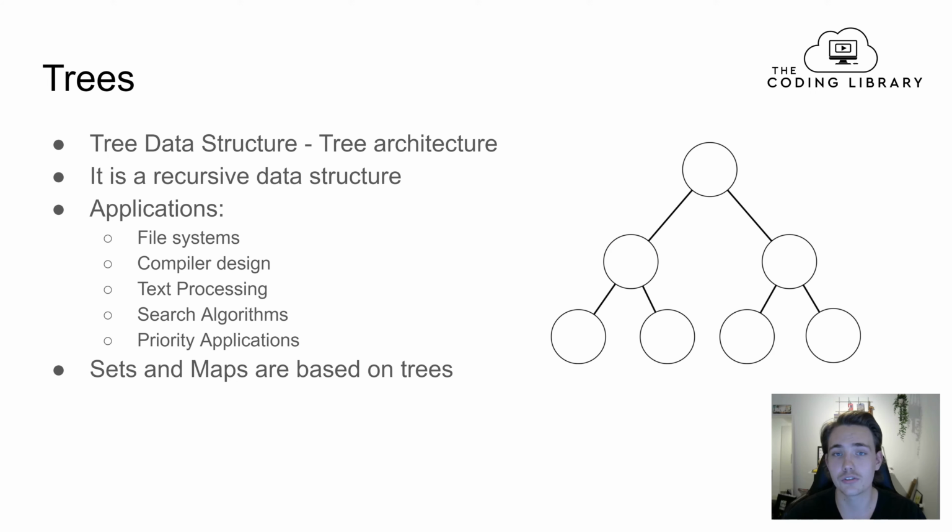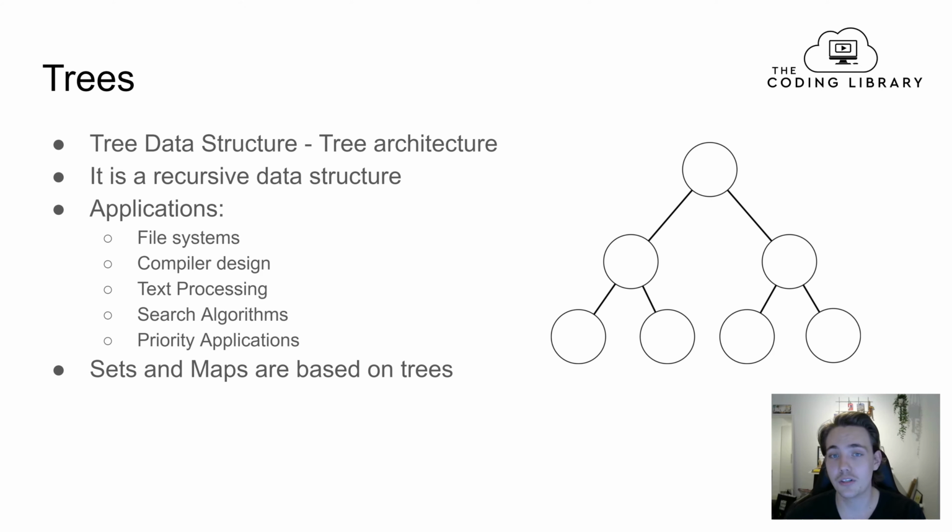It is a recursive data structure, so we can divide our problem down. We can recurse down through the levels, or the depth, in our trees. Often when we're using binary search trees, we're just halving the problem. If we're going to look up an example like a number, we can look for it in either the left subtree or the right subtree, because we have this tree architecture that is divided into multiple subtrees, and we can use that knowledge for insertion, finding, and stuff like that.